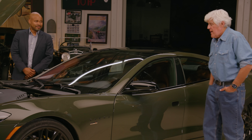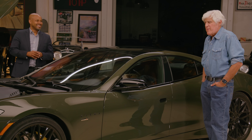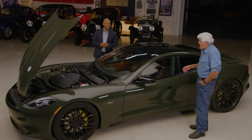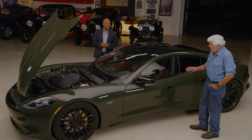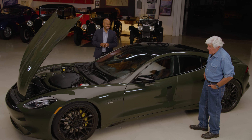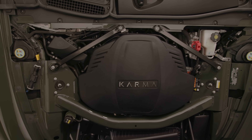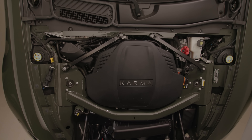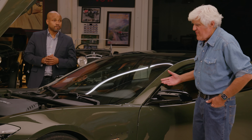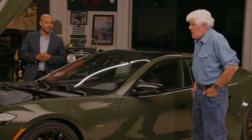It handles well. And the looks I get from people — I thought, oh, it's a good looking car, but I see cars every day. People would stop me at a light and go, hey, what is that? It's pretty straightforward. Like any modern car, you really can't see the power plant anymore, but as you can see, it's nicely put together. This one's got 34,000 miles on it and it's real tight.